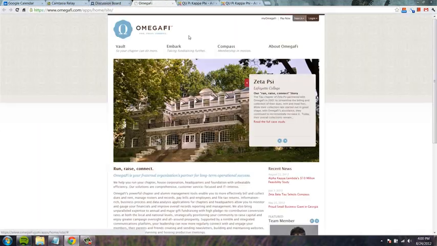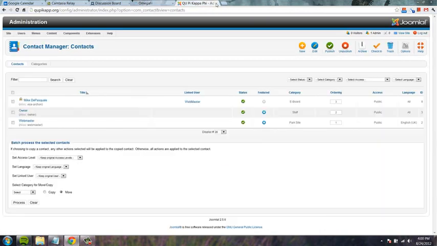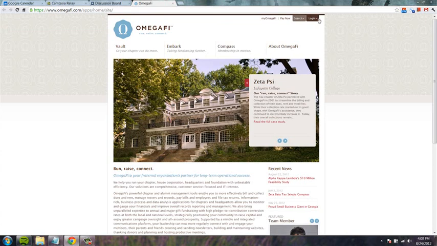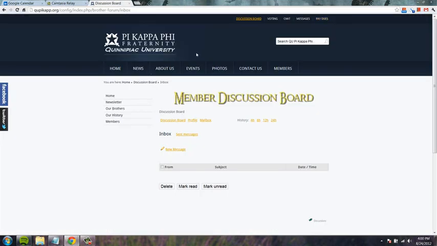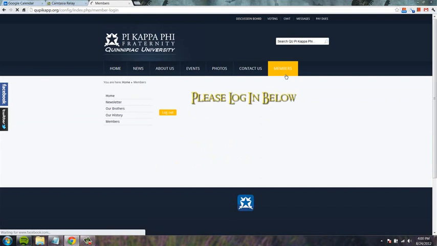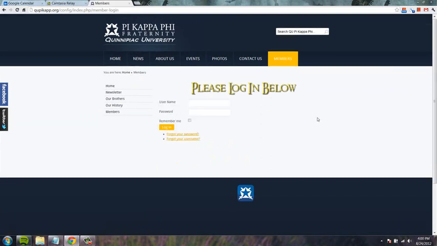Pay dues brings you right to Omegafy. Just a quick reference, to remind people they need to pay dues. So you just log in, blah blah blah. All right, and then to log out, this is something that I want to update. I'm not sure exactly how to, but you just click members and you just click log out, and then you're logged out.